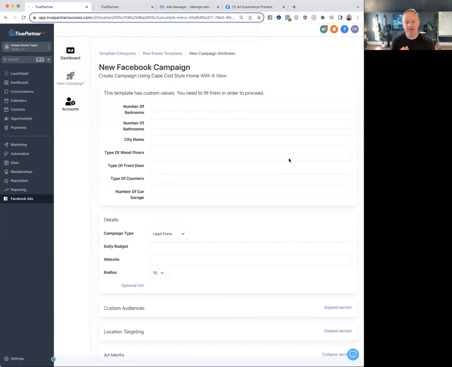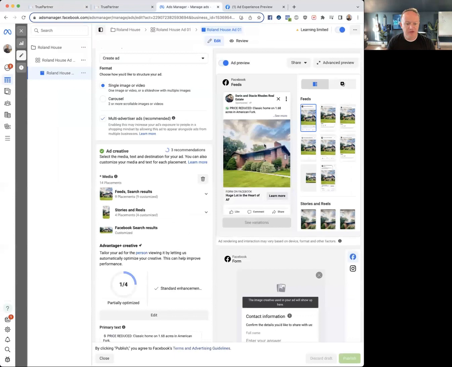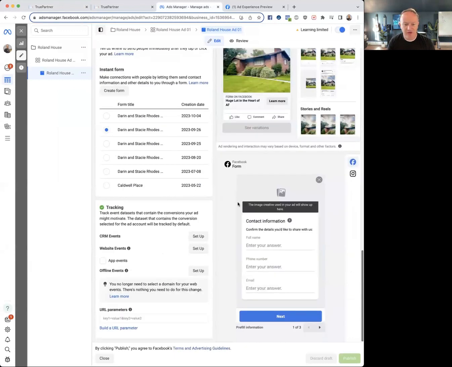Here's the great thing: to run these Facebook ad campaigns, you do have to have a couple of ingredients. You have to have the ad itself, the picture of the house, which in this case you'll already have, and the Facebook form. That's this little guy right here. You have to go in and create the form, and that can take a few steps.